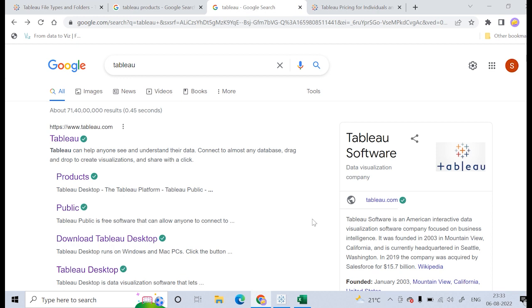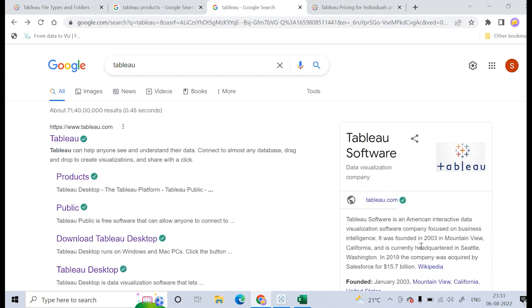So if plainly somebody asks me what is a Tableau, so Tableau is a business intelligence tool which helps in simplifying raw data in a very easily understandable format with the help of various kind of visualization to draw some meaningful business insights.